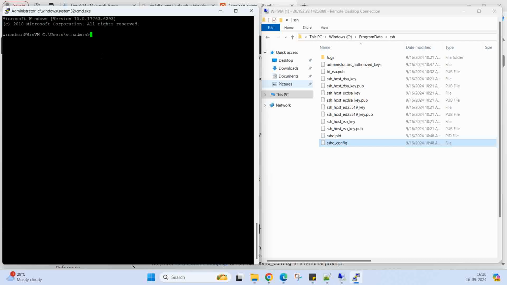Now, if we come to our main goal, that is PowerShell remoting to this Windows machine from the Linux machine, for that, before that we'll just exit first.